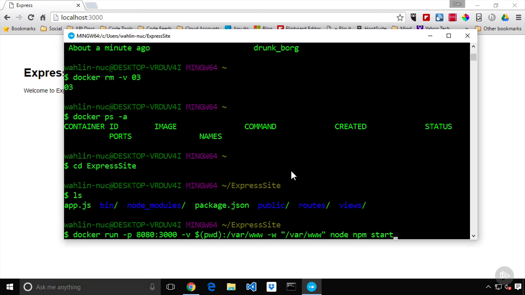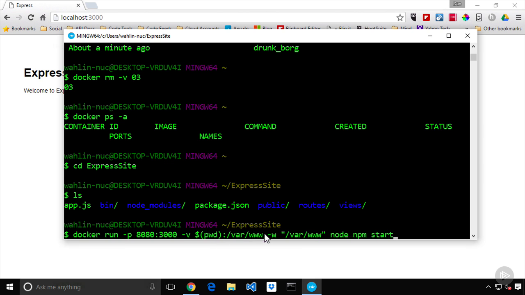All right, so to review, we're going to say, hey, Docker, let's run on port 8080 on the external. 3000 is going to be internally what we're going to run, and I picked that on purpose because that's what this Express site will use by default. We could change it, but that's how it's set up currently. We're going to set up a volume that points to our source code in the current working directory.